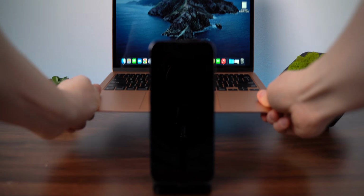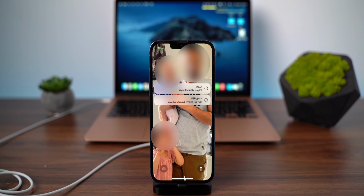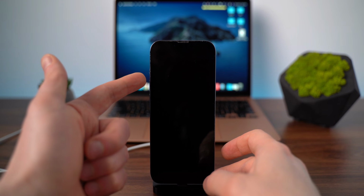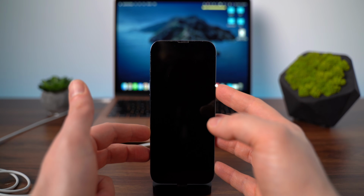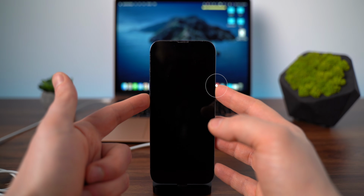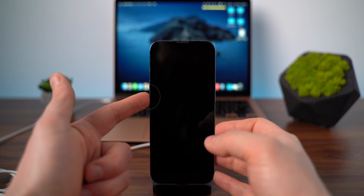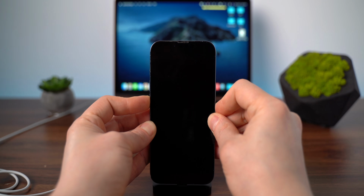In order to do that, I will grab my laptop, connect the iPhone, put it in DFU mode and restore it. Instruction of how to enter DFU mode on iPhone 13 Pro is the same as for the other models. Press the volume up button, volume down button, then hold the power button for 10 seconds. After 10 seconds, simultaneously hold the power button and volume down button for 5 more seconds. After 5 seconds, release the power button, but proceed holding the volume down button until the iPhone is recognized by Mac. After applying same instruction, the iPhone is in DFU mode and ready to be restored.